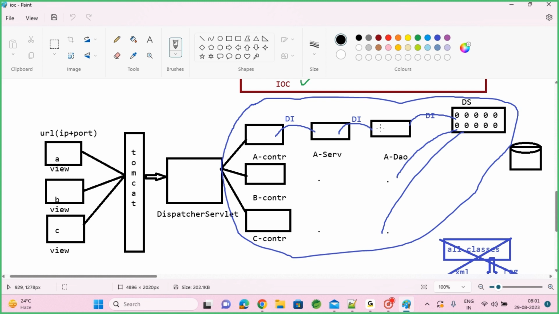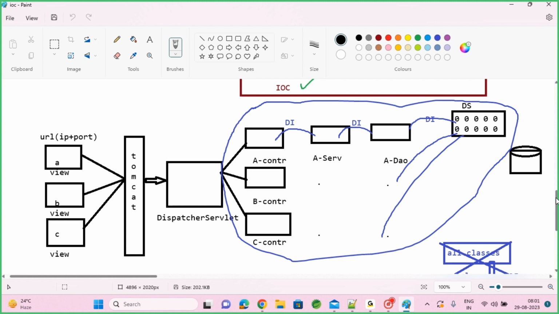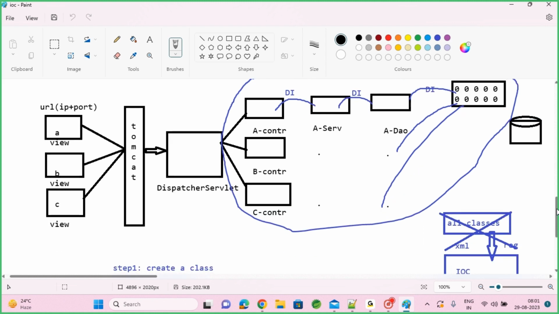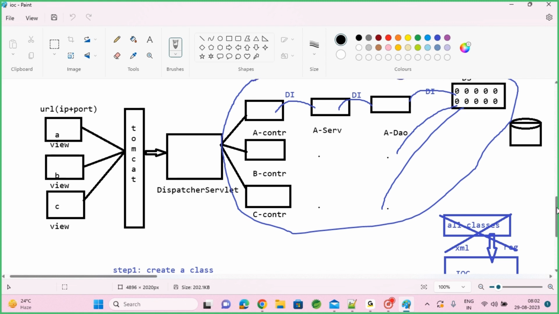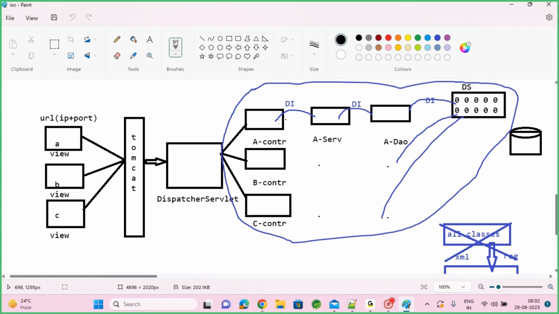If you leave that job to containers, containers will prepare objects in a better way than us. And via dependency injection, you can get the same object that the container registered. This is how Spring entirely works. All the modules work using the same principles. These two are the basic principles: creation of your class objects and doing dependency injection. During object creation, it may provide special capabilities to each class. That we will see later.